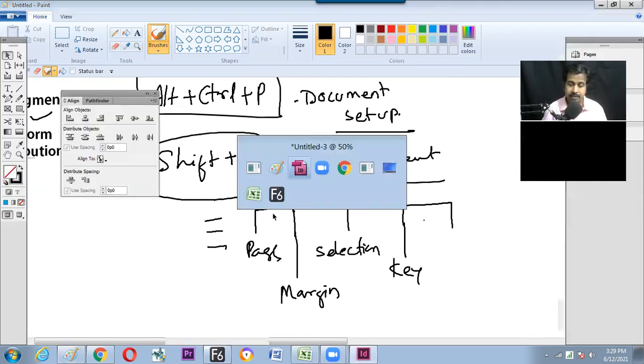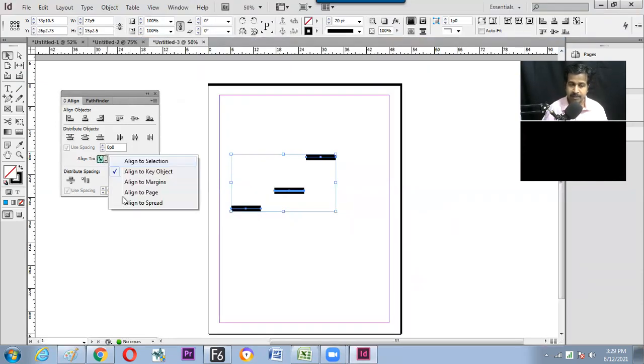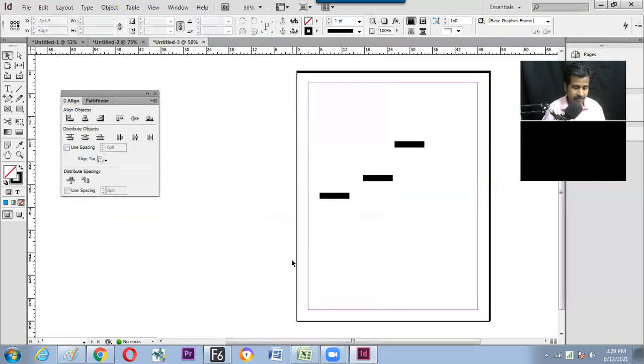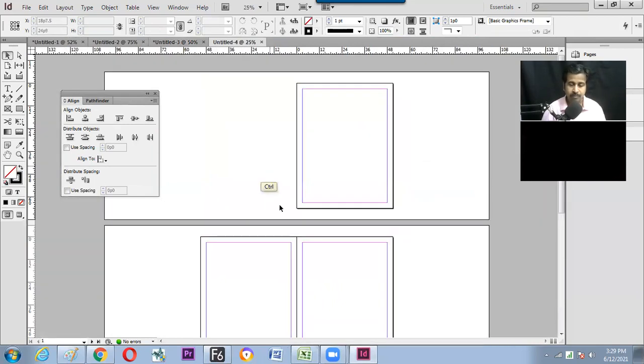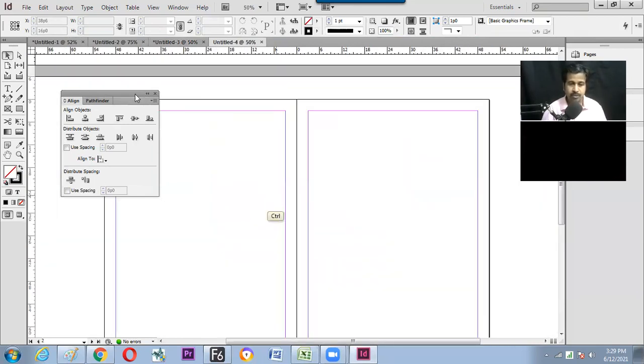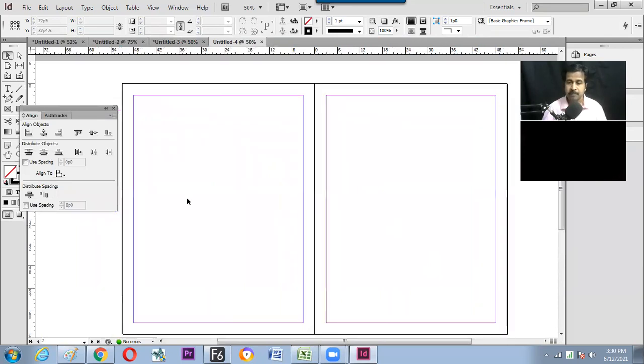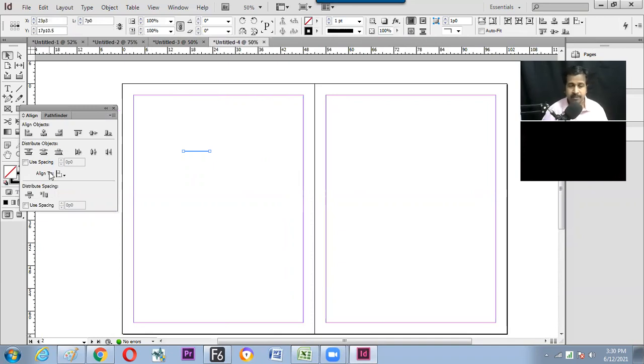Now we'll be learning one more thing, called spread alignment. What is that? Spread alignment. We can understand the spread by taking a new canvas with multiple pages. So this is facing pages, right? Go for like 5 pages. Then when we zoom out, we can find that this total is considered a spread. So if an object is to be placed to the left or right with reference to the spread, then it goes to the extreme left of your 2 pages on the left side or the 2 pages on the right side.